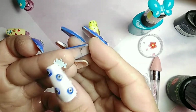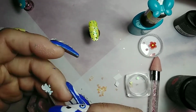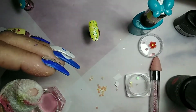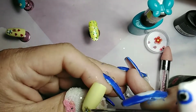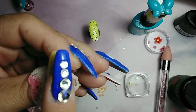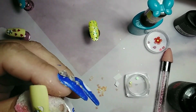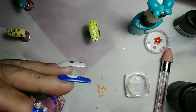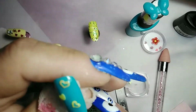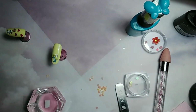Right here I made a mistake, which you can totally see. I forgot to take off, when you buy water decals, normally they come with the clear cover in the front. Normally as well, they come off either before you use the water decals or in the process. This one did not. So when I put it in the water, it was getting stuck to that clear cover and I was having a really hard time getting it off. So make sure that you do that prior to. If not, it's going to be a hassle because the water will stick to it.